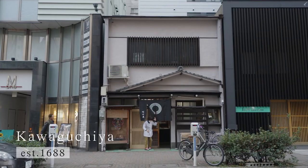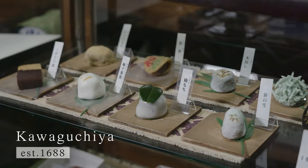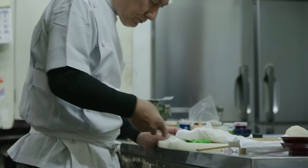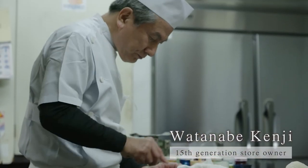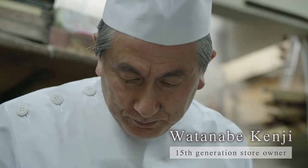How unconventional is Sano's approach to wagashi? The proprietor of Kawaguchiya, a wagashi shop that's been in business for over 350 years, explains. Watanabe Kenji is the 15th generation owner. He's been making wagashi for over 50 years.